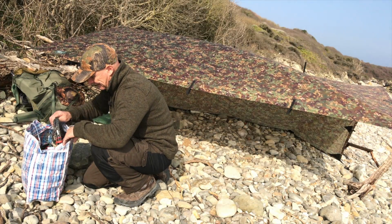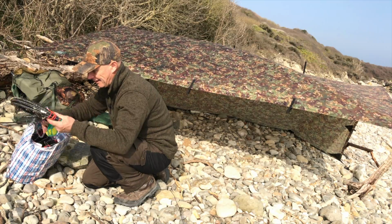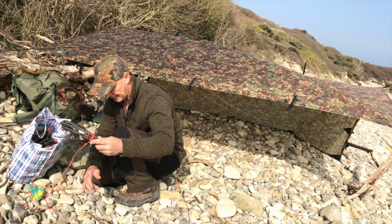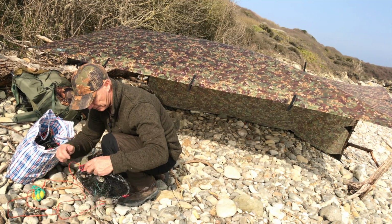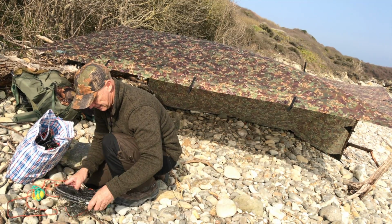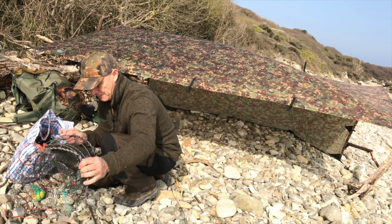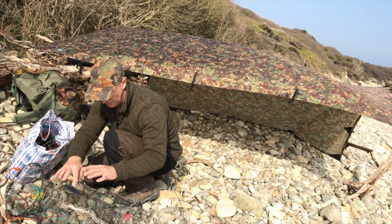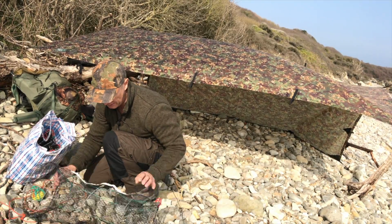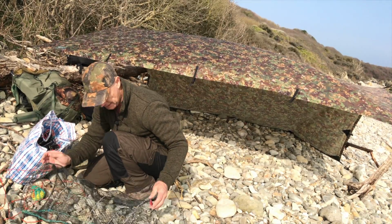Now the thing that I like about these pots is that they are collapsible. So they're very easy to store, but they're pretty rugged as well. So they don't tear that easy, the netting. There we are. There we go. So there's the pot. And all we do is, you've got a little zipper pouch there, we put our bait in that, and then there's a bigger zip underneath which we unzip to hopefully empty our catch.